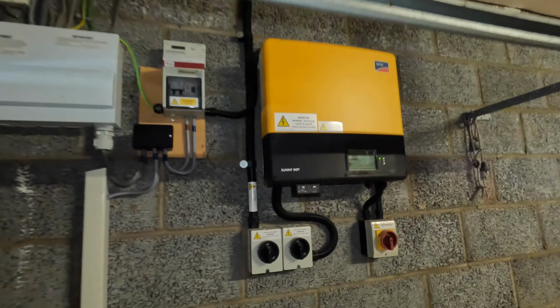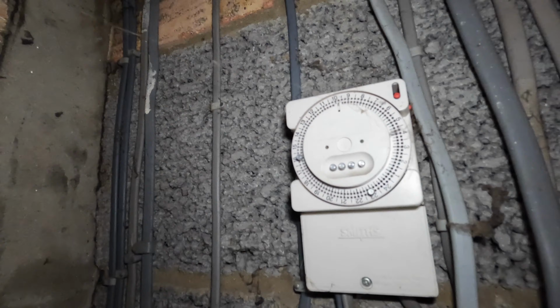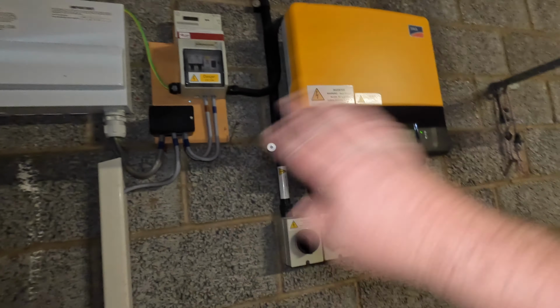This thing's got solar panels on the roof. I don't know if you can hear a little beeping. So I have no idea what all this stuff does yet. I'm gonna sit here and figure it out one day.